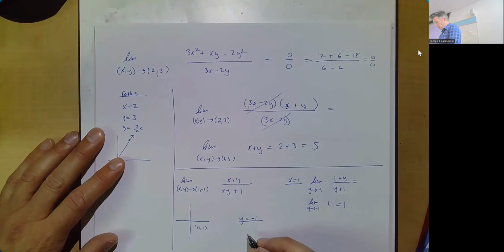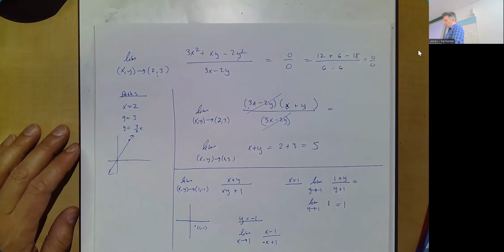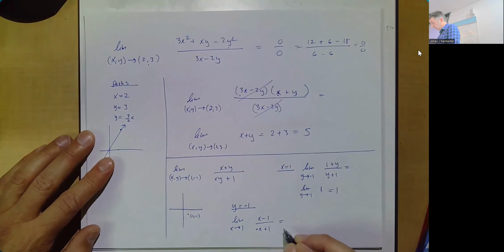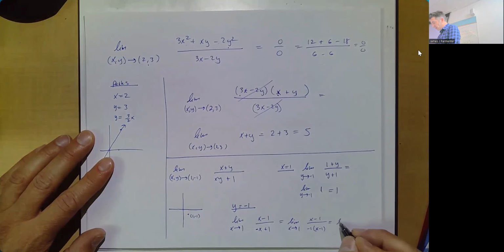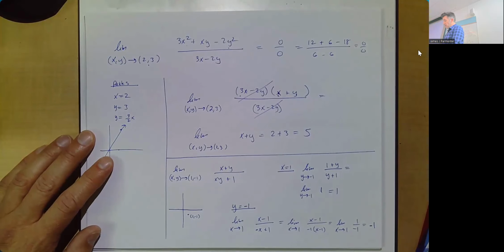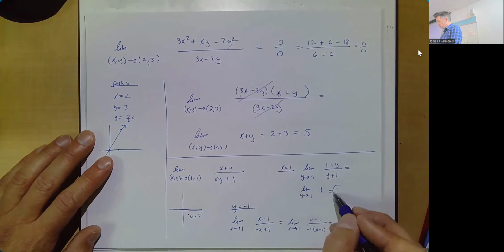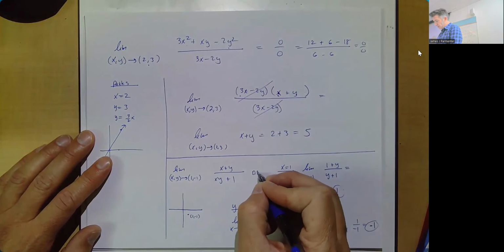So if I do that, I'm going to have the limit as x approaches 1 of (x minus 1) over (x times -1, which is -x, plus 1). And to be a little bit more expository, if I factor out a -1 from the bottom, either way really, but I would pick the bottom, you've got x minus 1. X minus 1 divided by x minus 1 is 1. So this is the limit as x approaches 1 of 1 over -1. And the limit of a constant is just the constant. And 1 divided by -1 is -1. So we can see that these different paths give us different values, which means the limit doesn't exist.